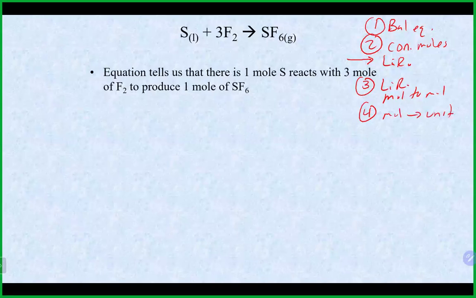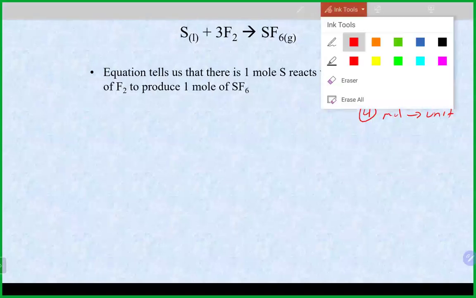So really the same sort of 4 steps, except that we need to do one small calculation to help us determine which one's the limiting reagent. So by the way, that is how you need to do that, just so you know. You have to do some type of calculation to determine which one is the limiting reagent. A very common error that sometimes people make is they just think it's the smaller number, and that's always the limiting reagent, and that is not always the case. So you do have to actually do some type of calculation to determine which one is the limiting reagent.